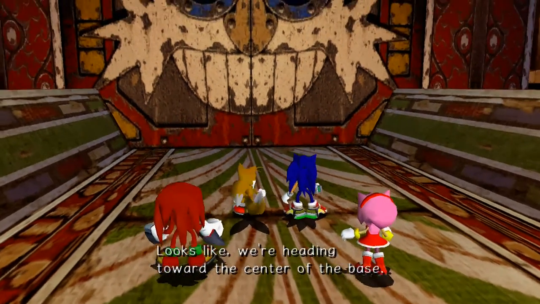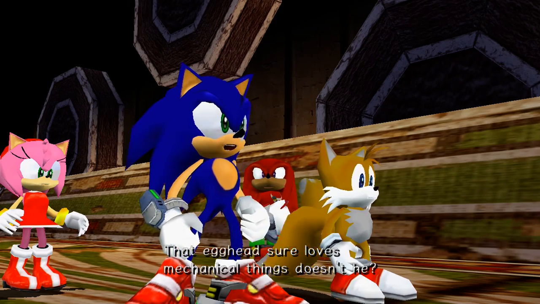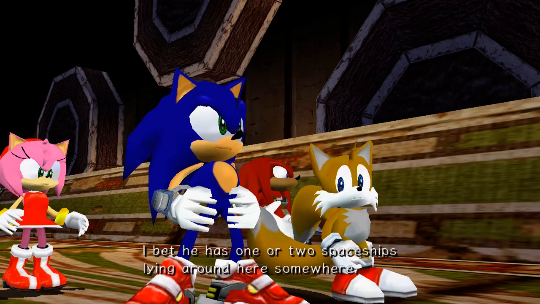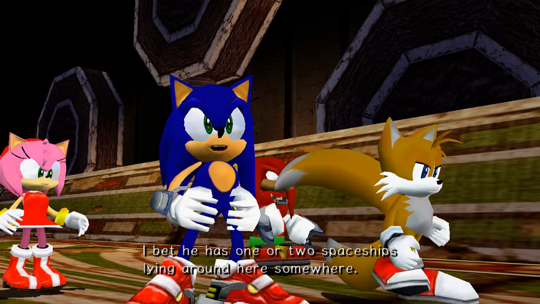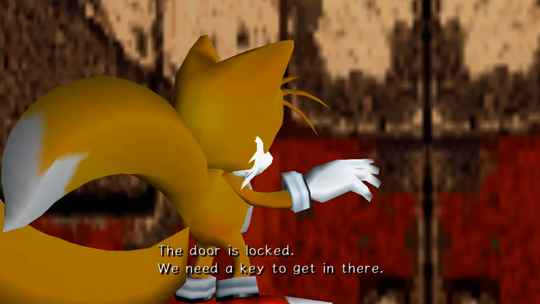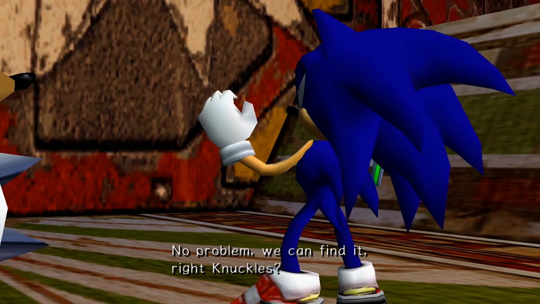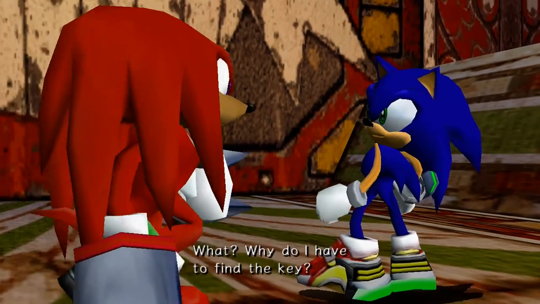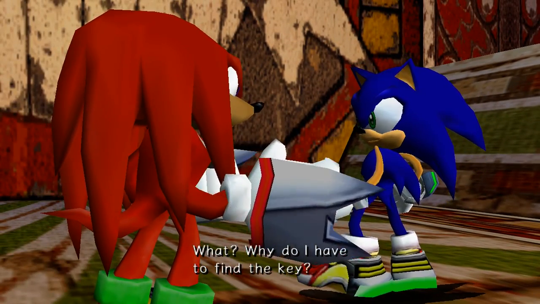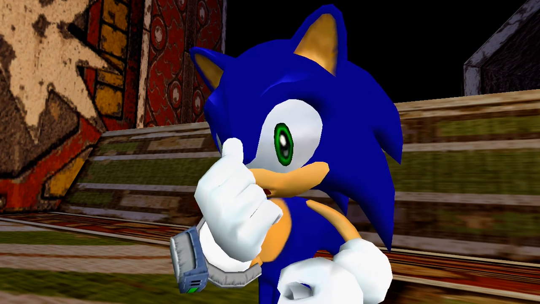Looks like we're heading toward the center of the base. That egghead sure loves mechanical things, doesn't he? I'll bet he has one or two spaceships lying around here somewhere. The door is locked. We need a key to get in there. No problem. We can find it. Right, Knuckles? What? Why do I have to find the key? We're counting on you, buddy. The world's greatest treasure hunter.